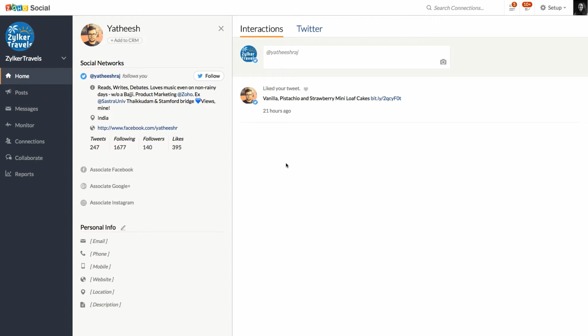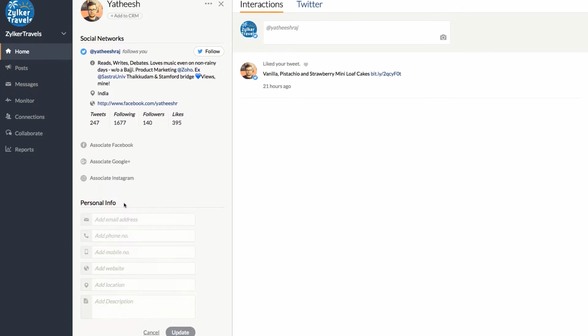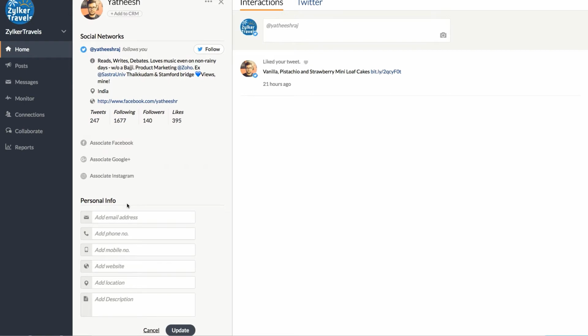Now suppose Millie has interacted with this particular person on social media and they give her their personal contact number, email ID, or let's say through continuous interaction, Millie finds out something interesting, like this user likes chocolate and cupcakes but is allergic to gluten. So you can directly input the details in this personal info section and update it.